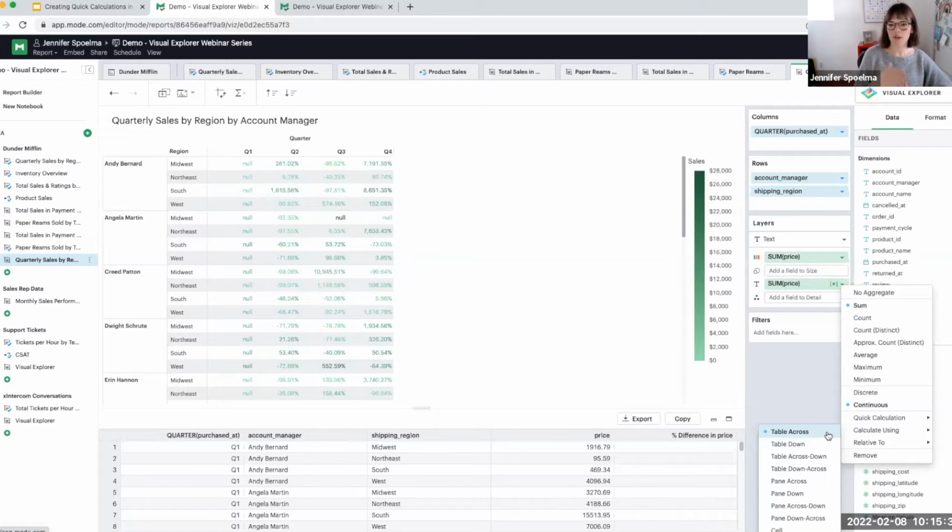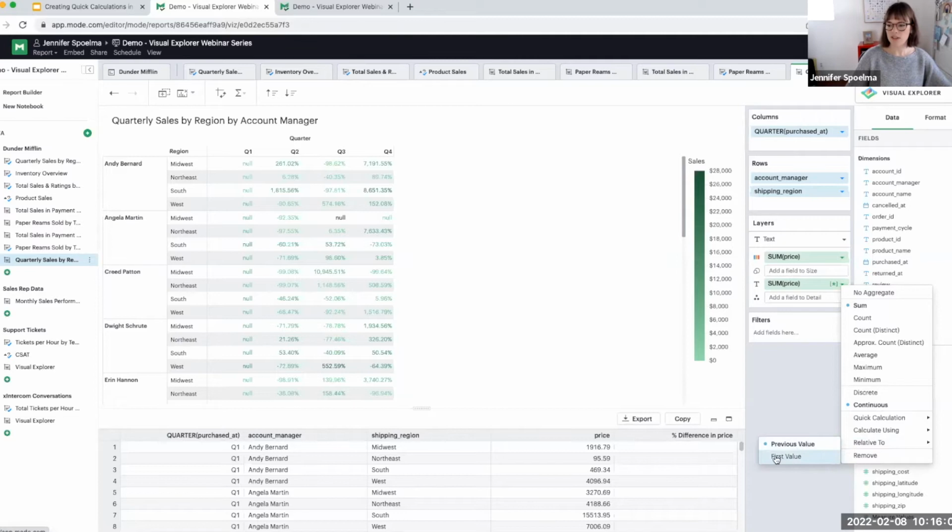And because it's going across the table, that's why that Q1 value is null for every region and every account manager. And then going across from left to right, the percent differences is being calculated for each cell. And that's because this relative to option is set to calculating the percent difference to the previous value. So the quarter that came right before it.